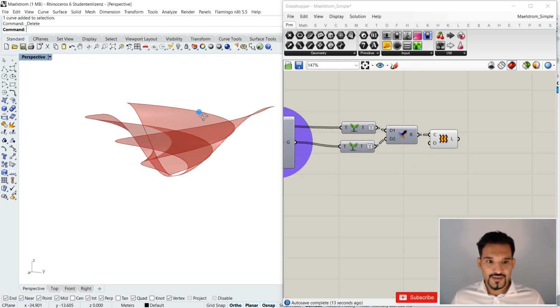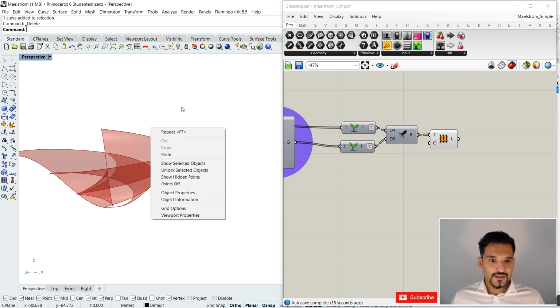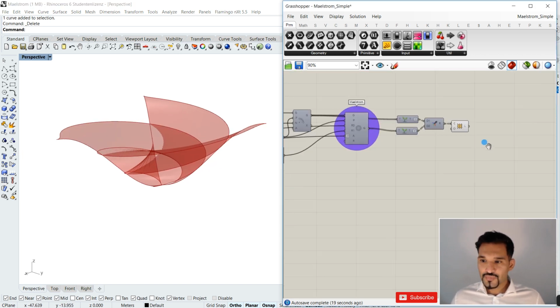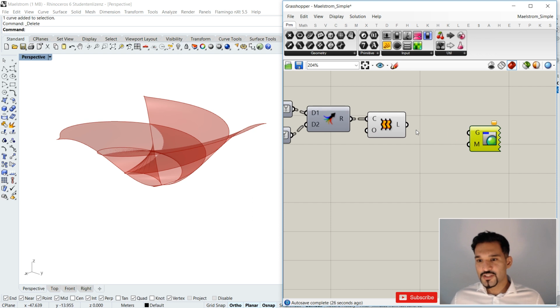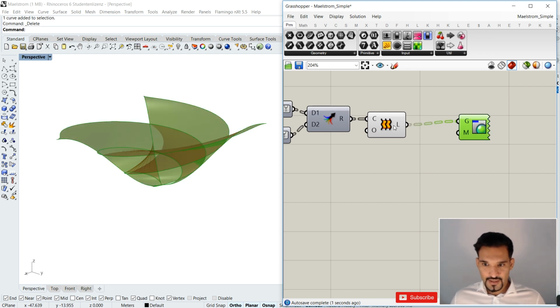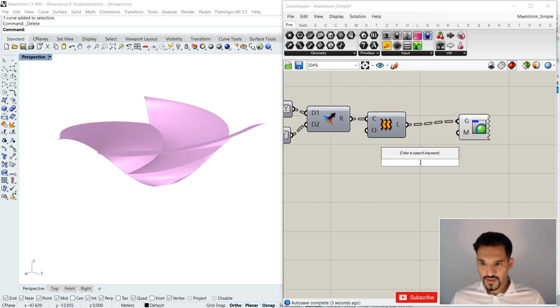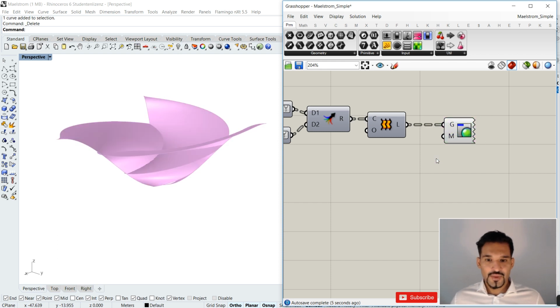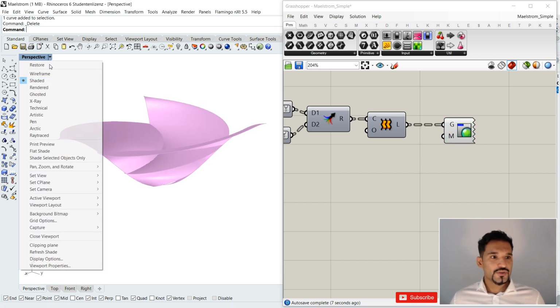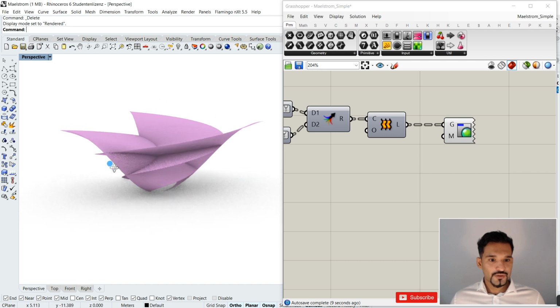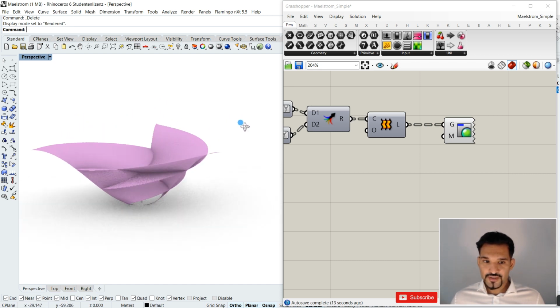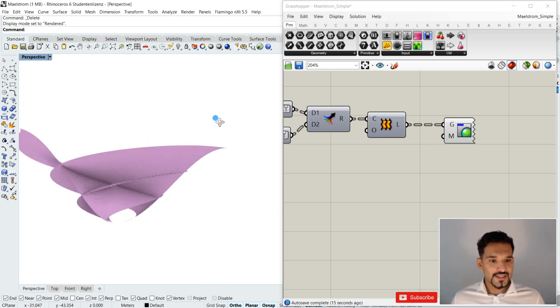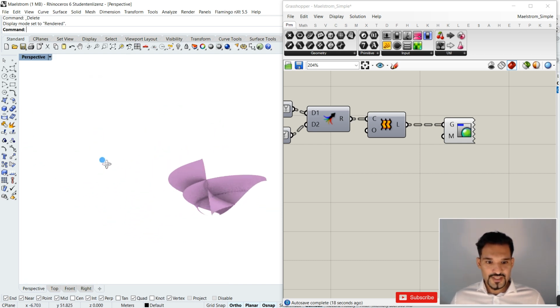So what we have done here is generated a logic using the Maelstrom. I'm just going to do a custom preview. Look at the last tutorial for this also. I'm just going to put this here, disable it, Control Q, and leave this default color. And go to your rendered view. This should result in a much nicer view of the object that we have generated. And now you can see this is the geometry that we result in.